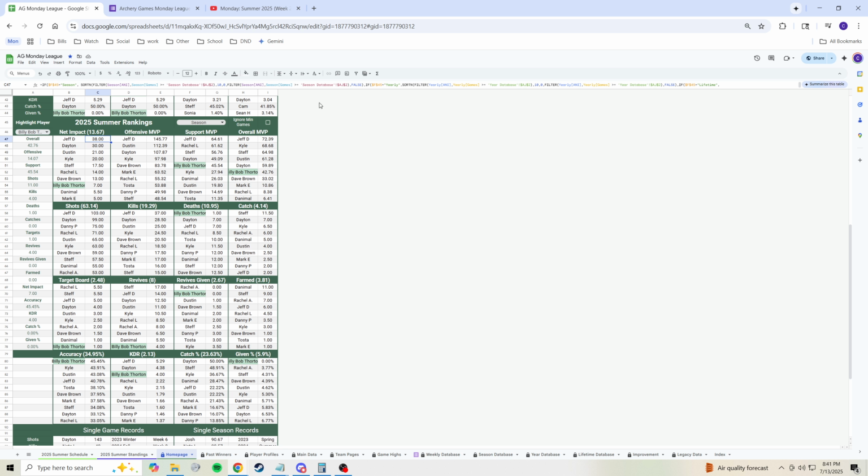So your overall MVP, because this is a pretty important stat, the overall MVP stat is calculated based on a pretty higher weight for net impact rather than catches or catch given percentage or accuracy. Net impact is much more heavily favored in that, and it takes all standard deviations and does some calculations. I won't get into that. That's boring. No one wants to know about that besides me.